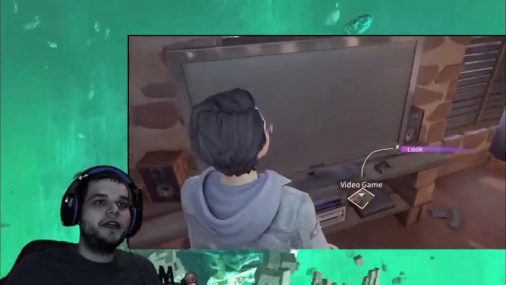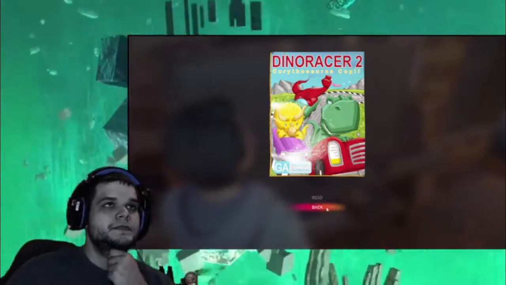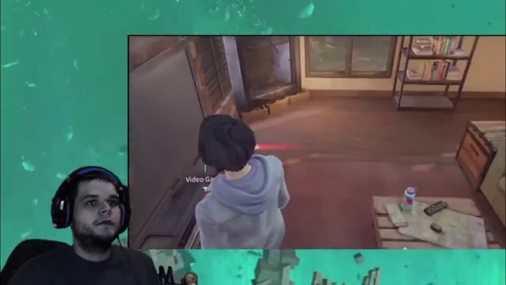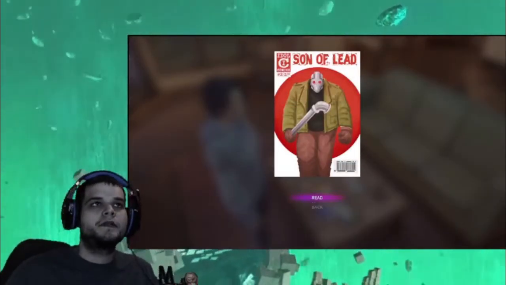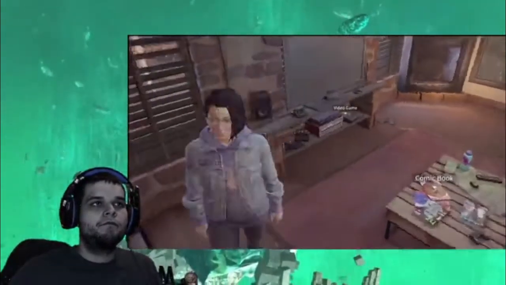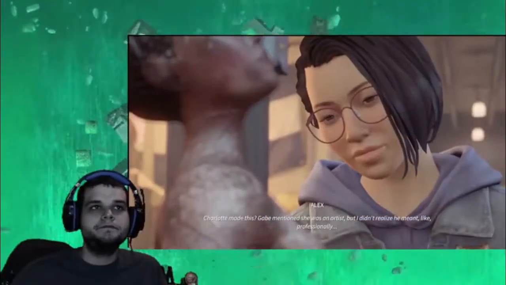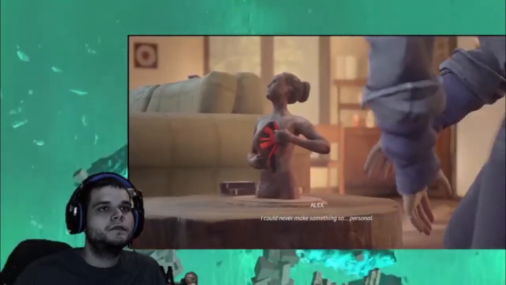Oh, video games. Can we play it? Must be Ethan's. Wonder how many times Gabe's been forced to play. Let's see. Dino Racer 2. Cory Forrest's Cup. So it's like a Mario Kart clone. Huh. They've really changed the art style since I read these. Son of Lead. Charlotte made this? Gabe mentioned she was an artist, but I didn't realize he meant, like, professionally. I could never make something so personal.